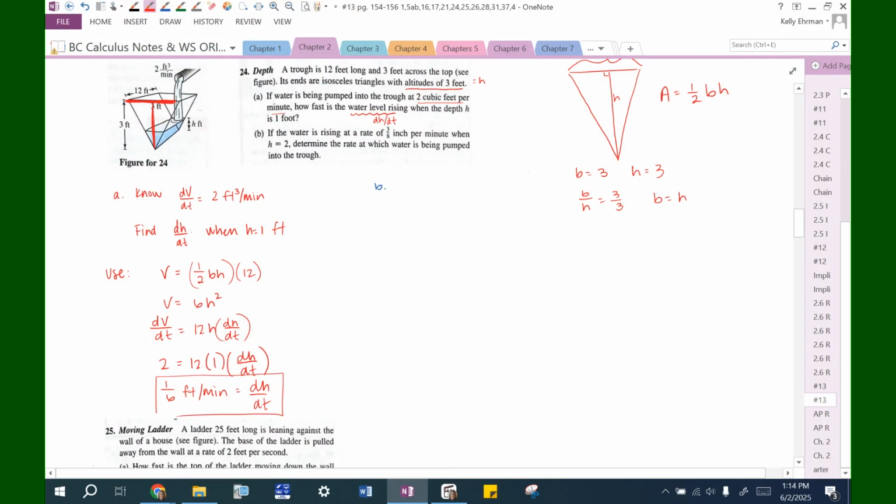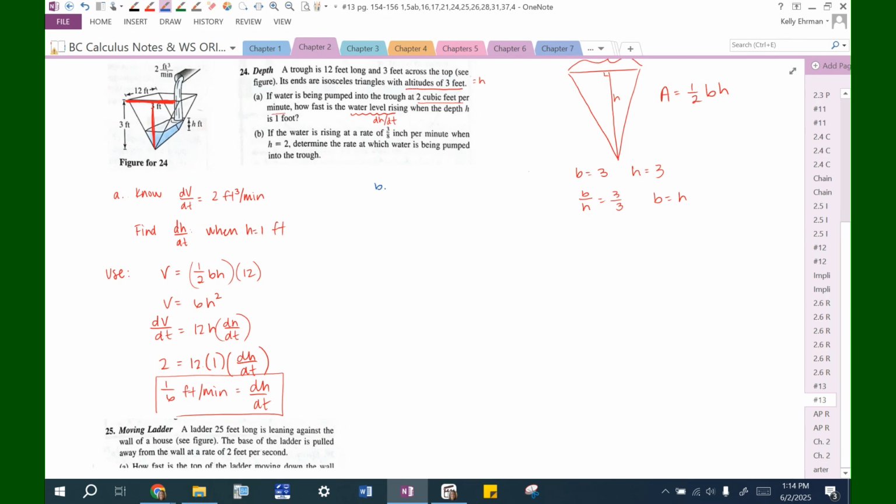All right. So when you have a cone or something triangular like this, where the base and the height would be changing together, you can look at the full size of the shape and compare that base to that height, and your base and height should be changing at that same rate throughout.